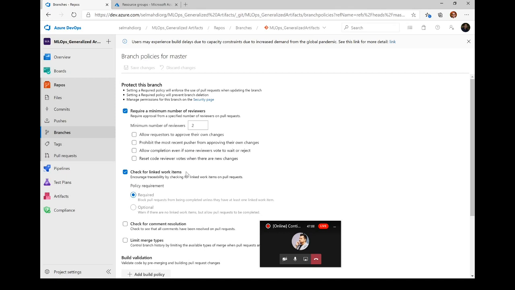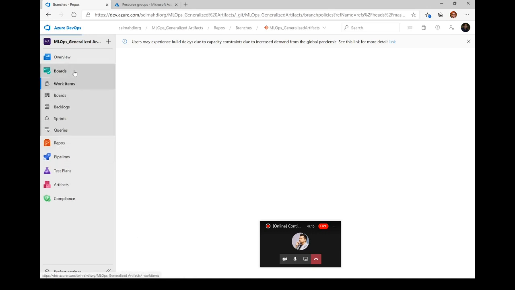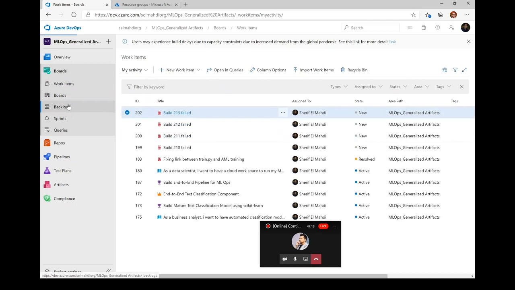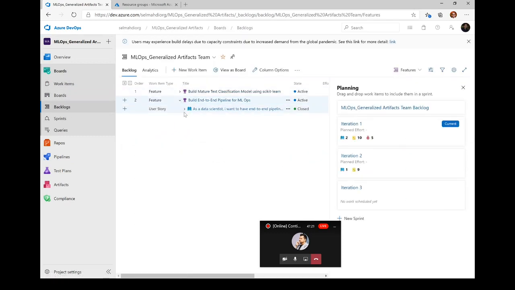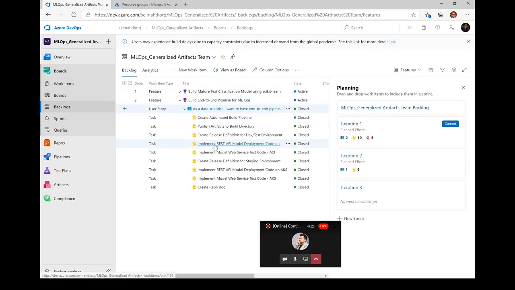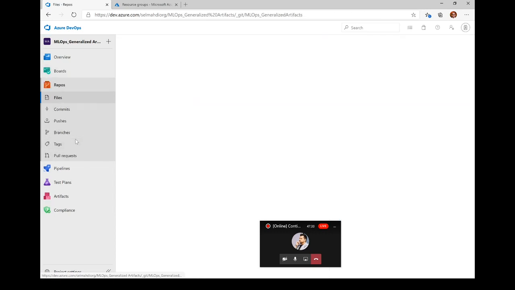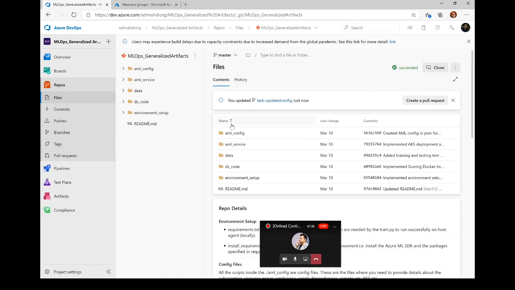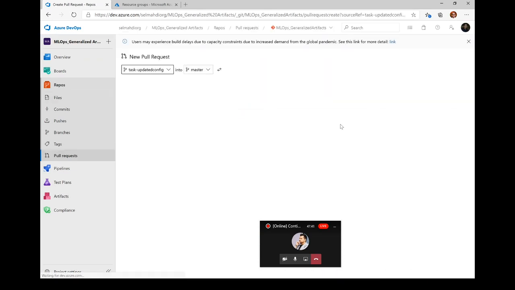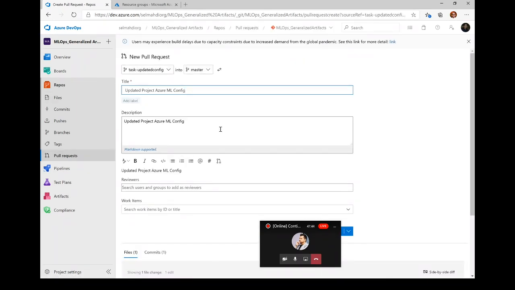Another good practice that we rely on even internally in our projects at Microsoft is that this commit needs to be linked to a work item. What does it mean? It means that since we have tasks here in the backlog, and in these tasks you have people assigned, when you do a commit you have to link it to one of the work items, for better visibility and to be able to do a better job tracking who is working on what and what commits are related to what tasks. So creating a pull request is as simple as that, and you can still do this by using, for example, GitHub.